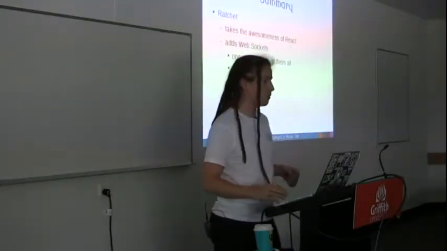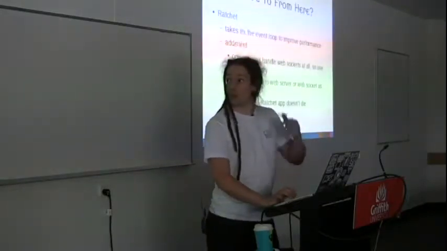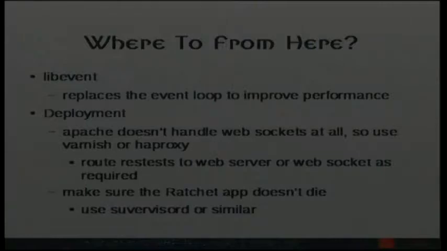But you still face the same issues, memory overflow. I could do that in Ratchet as well. So where to from here? The loop itself, essentially because PHP isn't threaded or any of those things, it's actually still running a loop. It's just an event-based loop, and because it's running within its own server, not through something like Apache, it's able to break out those events more easily, but it's still very slow because it's still processing it in a very procedural manner.